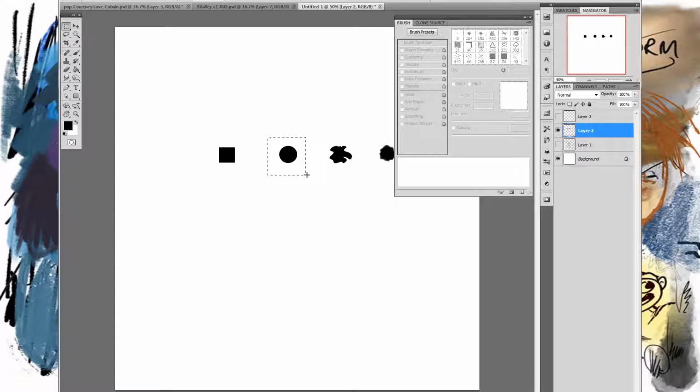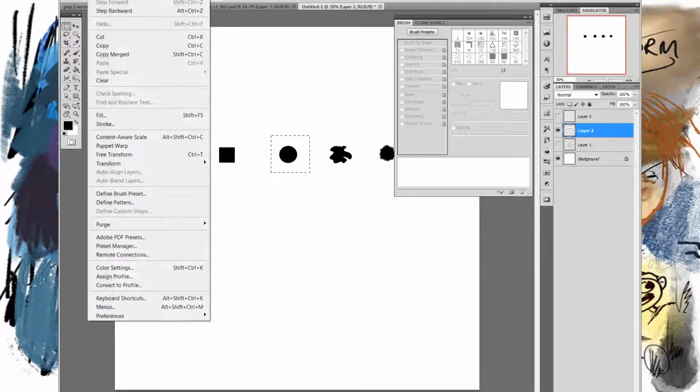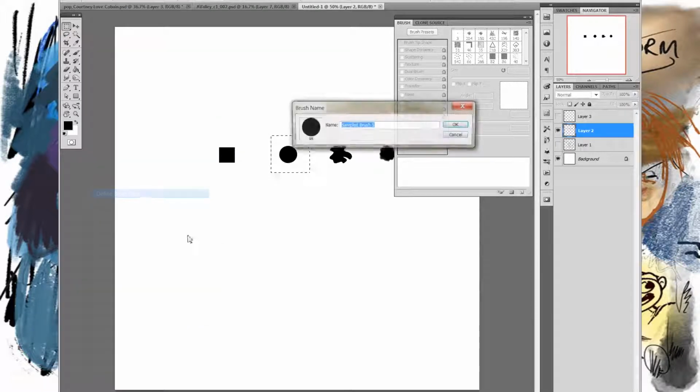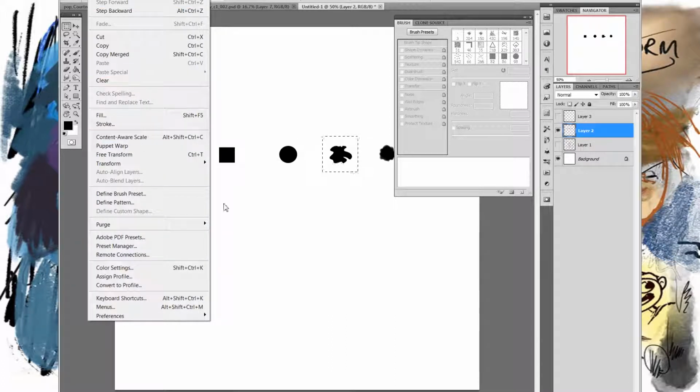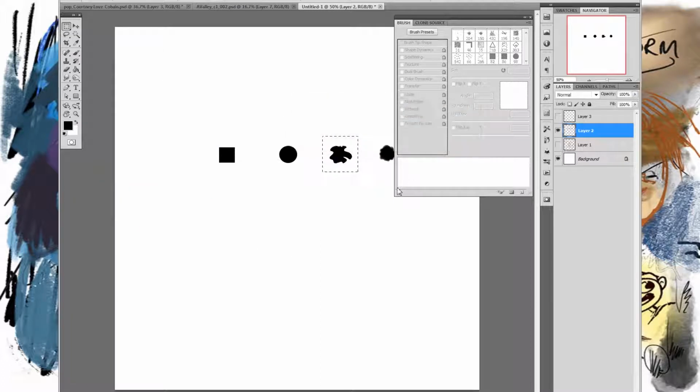Let's grab this one and see what we get. So we will go edit, again, define brush preset, boom. I usually don't worry about naming these first ones because I delete them. And again, I delete them because I make modifications to them and then I save that one. So I'll show you that. I like to just make this part go quick.